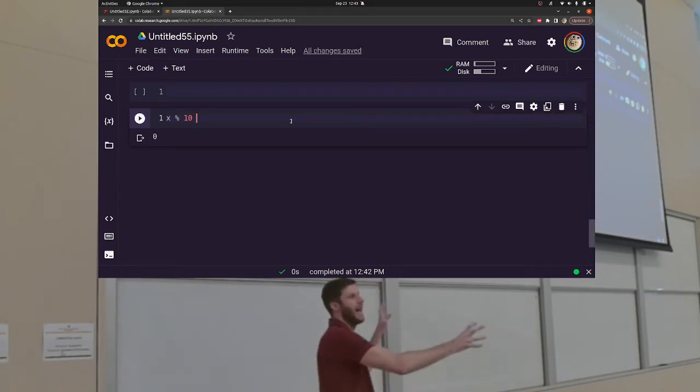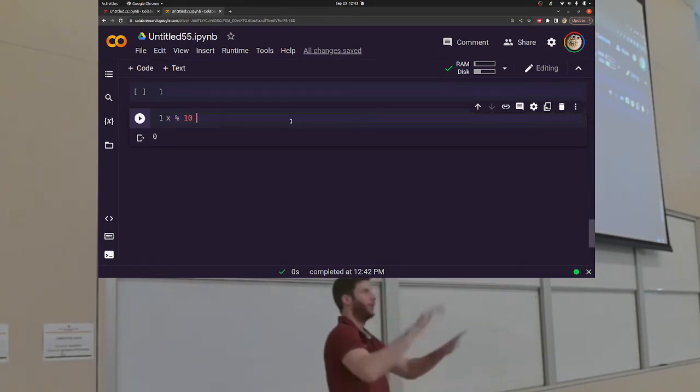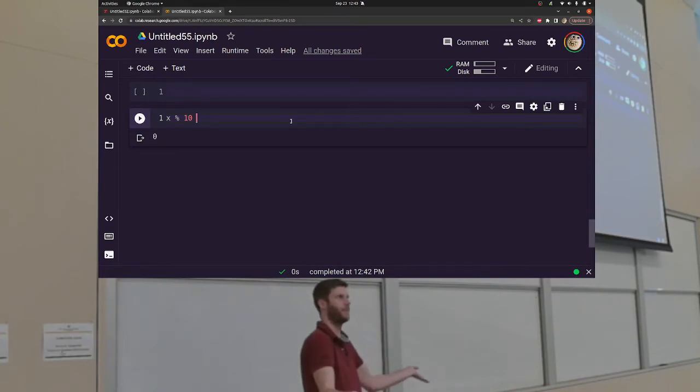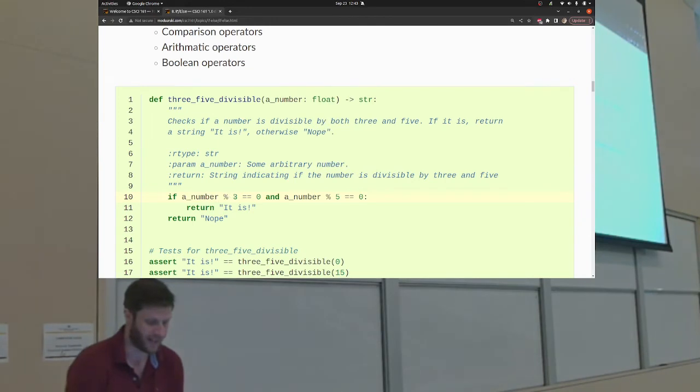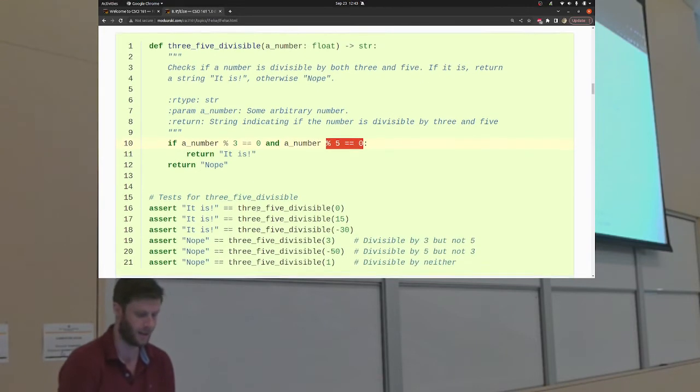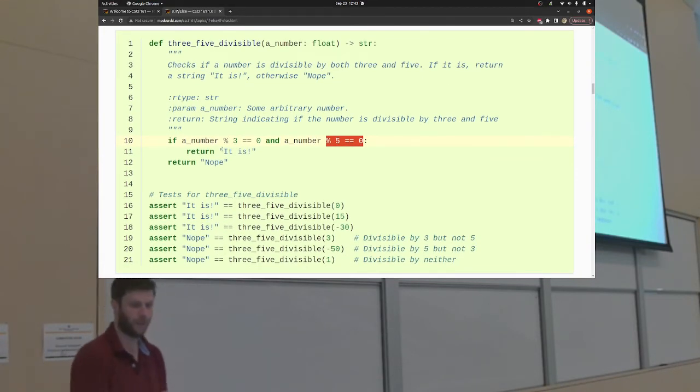Something divided by 10 with no remainder means it's perfectly divisible by 10. So that's how I'm using it here. If a number is divisible by 3, because its result is 0, and I'm also checking if it's divisible by 5 by checking if the result of that is 0, then I have this. So 3 divisible by 5.